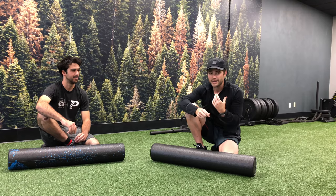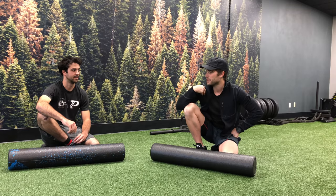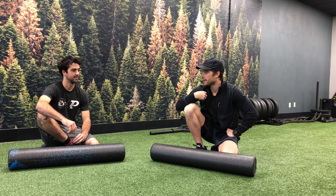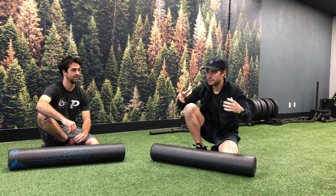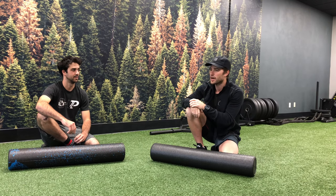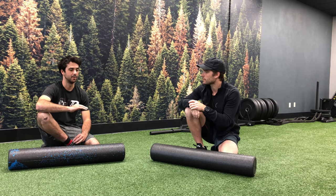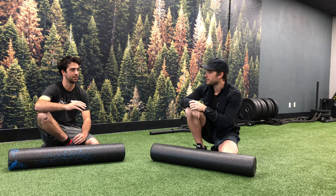Cyclists really want to get their back, they want to make sure they get their hips — just like we started with — and especially the front of the shoulder. These are all areas that are really tense while you're riding, especially while you're descending, because if you're not braced there you're probably going to be flimsy, which is what we don't want. The biggest thing I've noticed is just feeling way more comfortable and looser but way more in control on the bike while descending. That's been awesome.